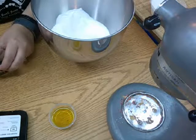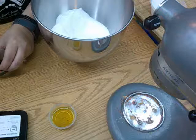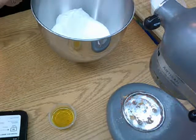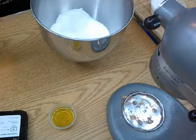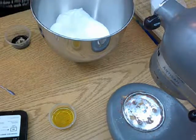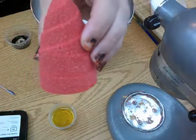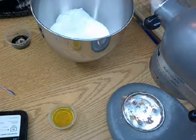Okay, so those are all air bubbles. I'm actually starting off with a really low amount because here recently, I've been getting little warts, which looks like this. All the little speckles. It's not as bad as it is on camera.